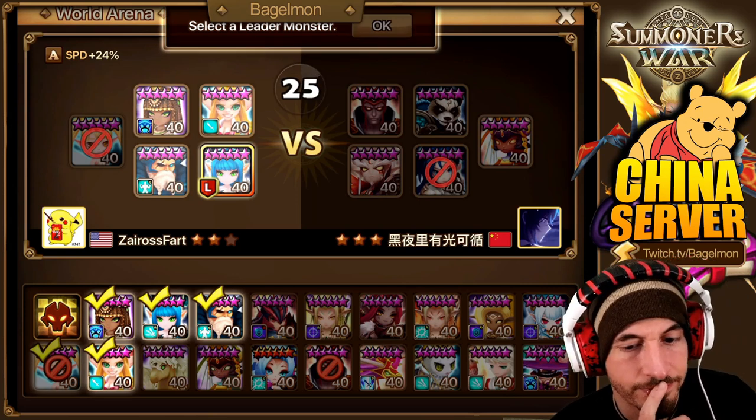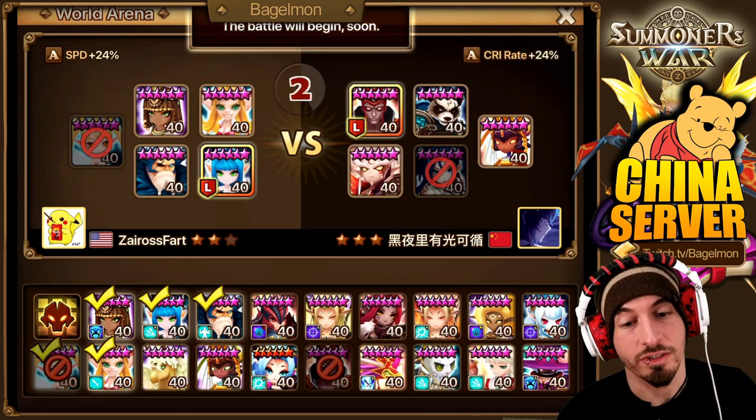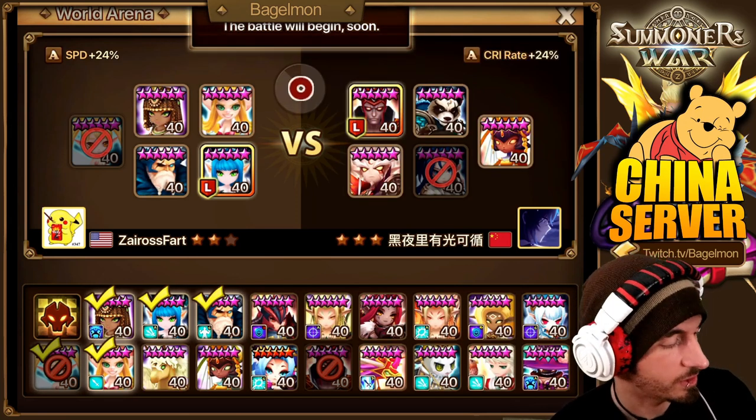And we should be fine. Unless something crazy happens with Antares. Okay, so he's gonna win because crazy things happen with Antares. No, he's not gonna win.